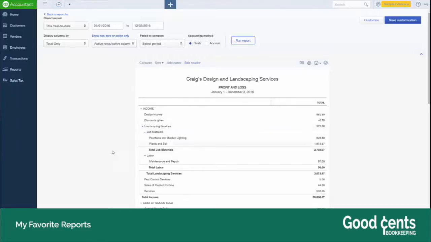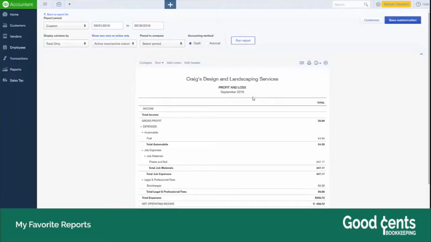So what we want to look at with the profit and loss is how much money you pulled in minus how much money you spent. And at the end of it, did you make a profit? And what did that profit look like? So one of the things that we do as an ongoing service to our monthly clients is at the end of the month, when we tie out and reconcile all of their transactions, we send them these reports so they can see how their business is doing.